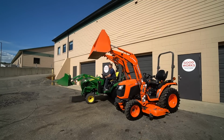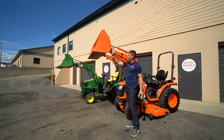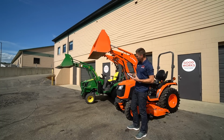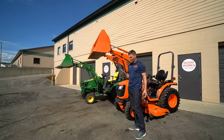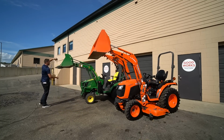So over here on the 1025R, keep in mind, when we're talking about manufacturer specifications, the max lift that these things are going to have is at the base of the loader arm, the pivot point right here, where you would rock the bucket and everything to max height, okay? So it's not out here where a load actually is, but we're going to give you the manufacturer spec. On the 1025R, it's going to be 836 pounds, and on the B2601, 948 pounds, okay? So you've got a 112 pound difference there. Okay, so ballpark, this is 72 inches. And ballpark, this is 63 inches, okay?